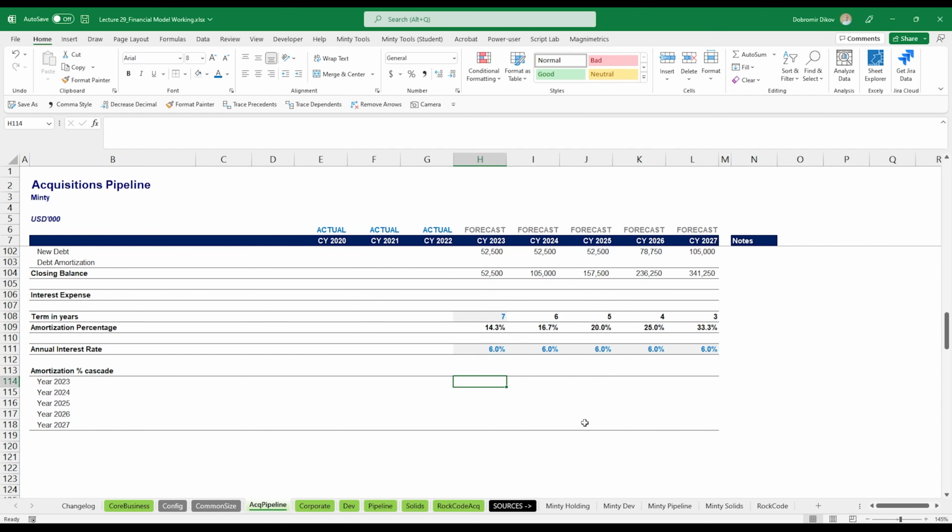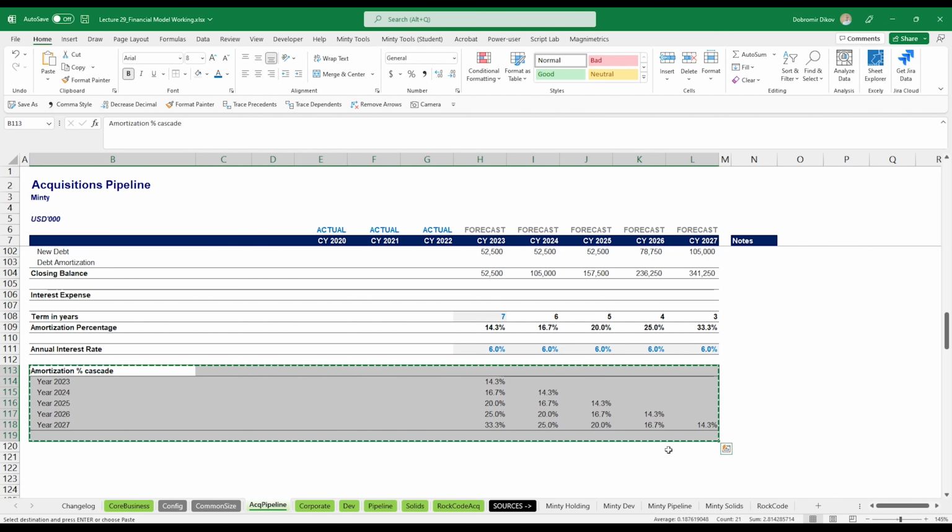So what we're saying here is that in the first year, in year 2023, we'll be amortizing 14%. Then for this same loan that originated in 23, in 24, we'll be amortizing 16%, and so on and so forth. And then from the next year, so this loan originates in 24, and we're not amortizing anything in 23. And in 24, we'll be amortizing 14%. So we can just link this like that and just paste it down. Then here, for the loans that originate in 25, in 25 will be their first year. And we can go down like that. And that's our amortization percentage cascade.